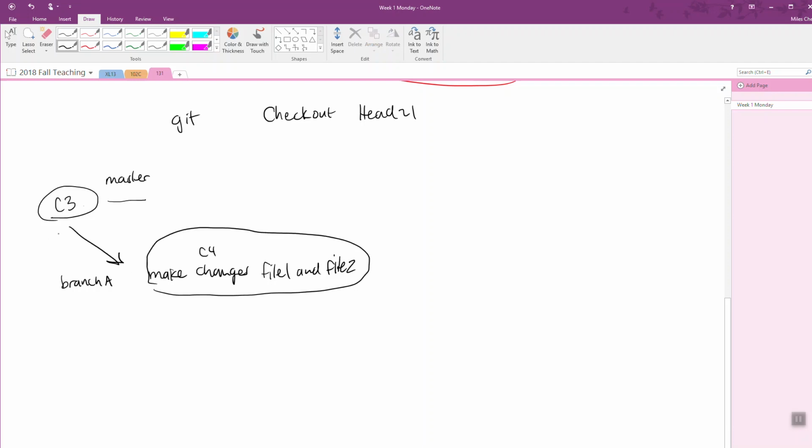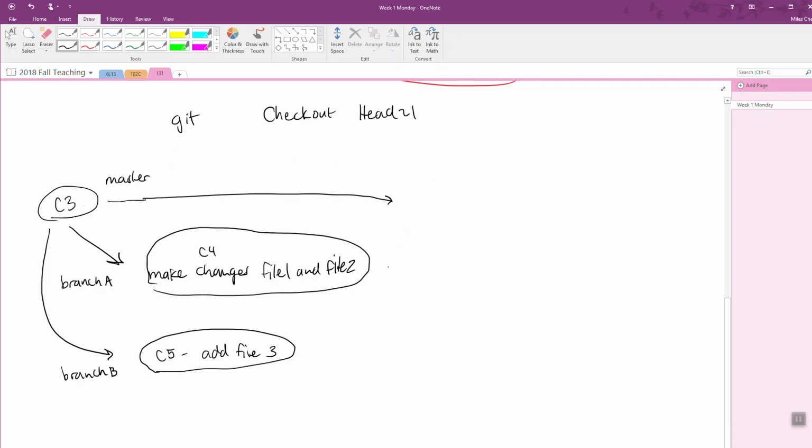Meanwhile, somebody else could be working on something different. In branch B, maybe they'll make a commit where they add a third file, file 3 or something like that. And you'll want to merge both of these back into master.